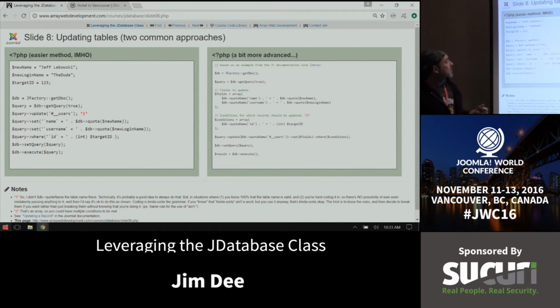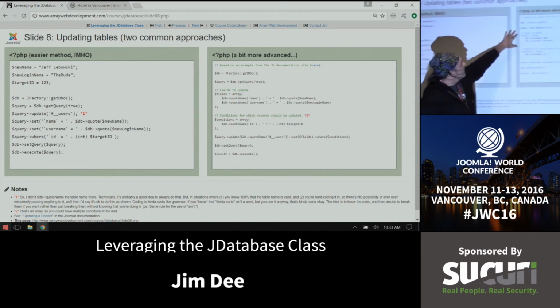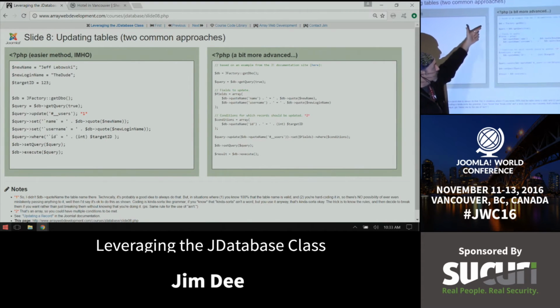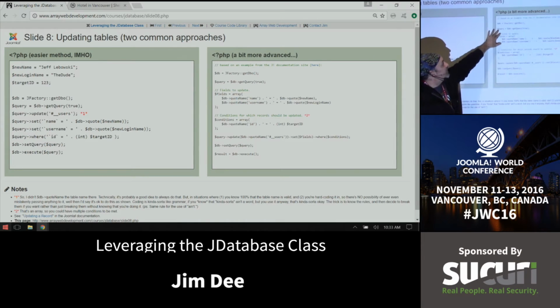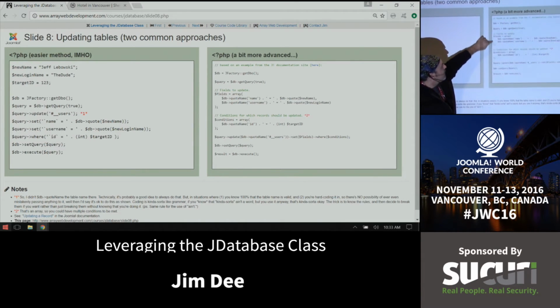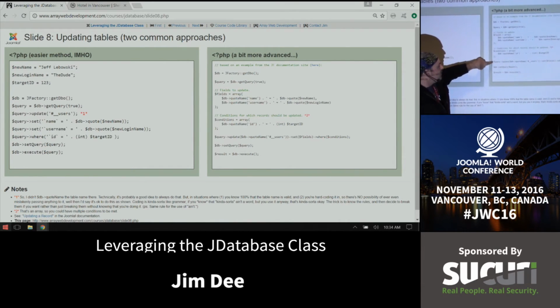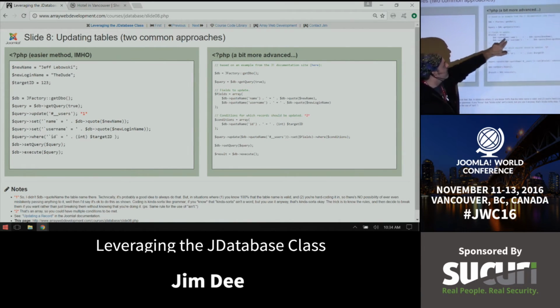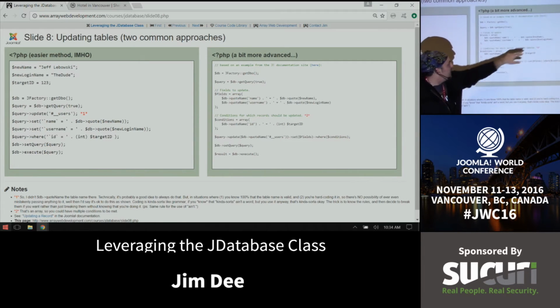So that's all you have to do to update a record using the JDatabase. Now over here is another way you can do it. This is based on an example on the Joomla documentation site. So here they're saying first make an array of the fields you want to update, and then any conditions, and then run your query here. So it's basically saying, I'm going to set the name to the new name, the username is that, where the ID is this, and then you run it kind of like this.